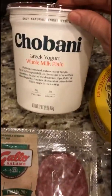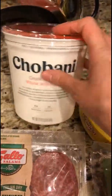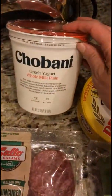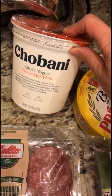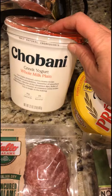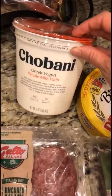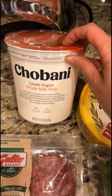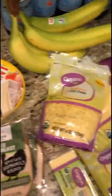This Chobani Greek yogurt is just plain whole milk yogurt. My girls and I eat a lot of this. I don't like to buy yogurts that are already sweetened, so I buy this plain and add fruit and honey, or our favorite — honey and cinnamon. Sometimes I make a yogurt bar with honey, cinnamon, berries, nuts, and all sorts of stuff. So that is my Walmart pickup order.